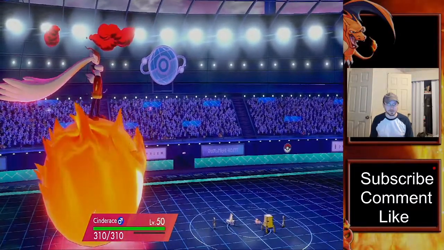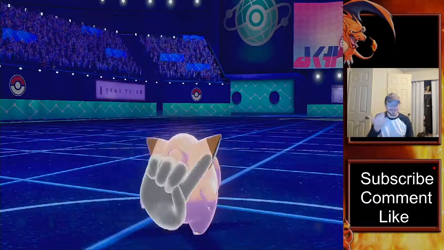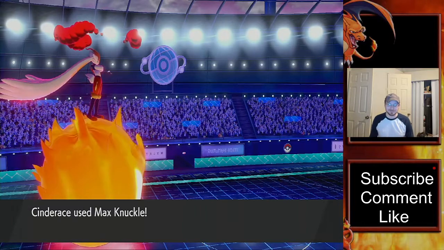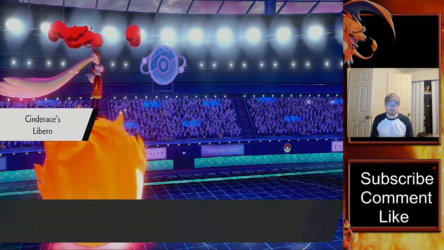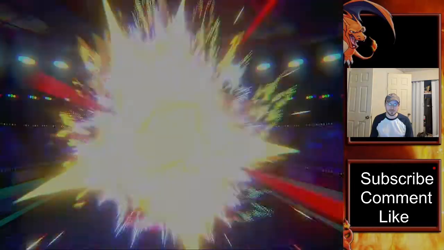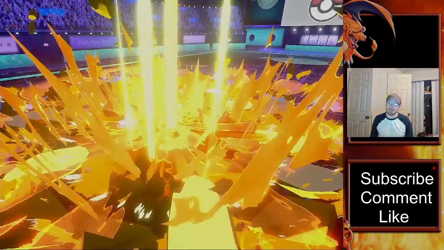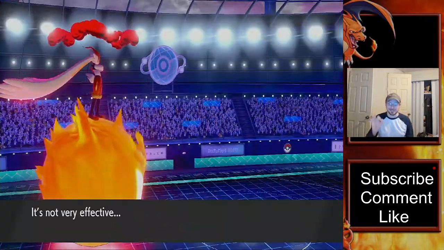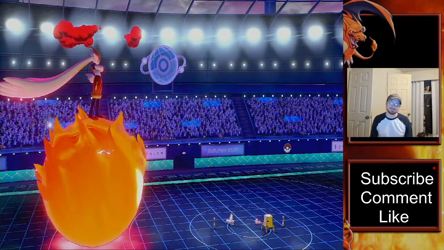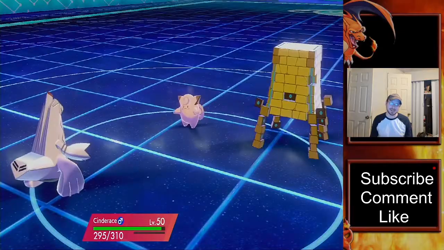Could be weakness policy, they could Dynamax. No? That doesn't, that's not gonna. Oh, it does matter though. We messed up. Well, they're gonna get Trick Room up now. That's an issue that I was wanting to do, but I was not paying attention to needing to do the G-Max Fireball. And incoming Trick Room.